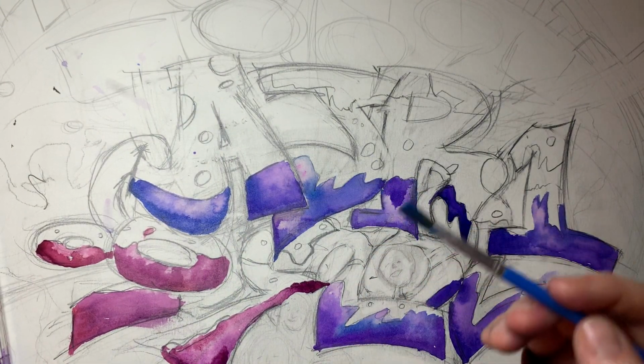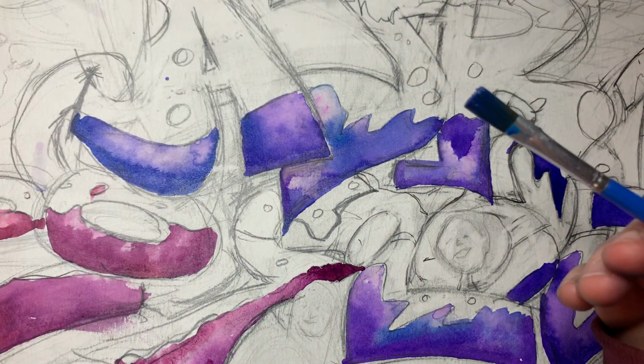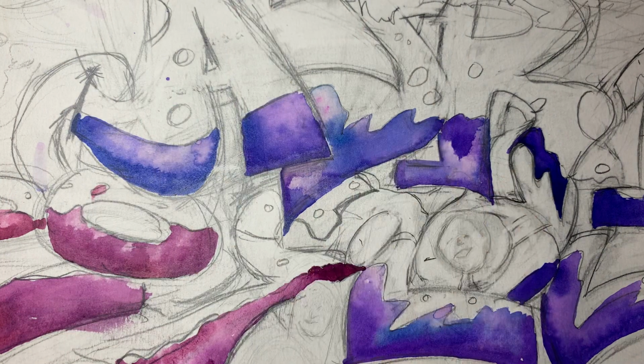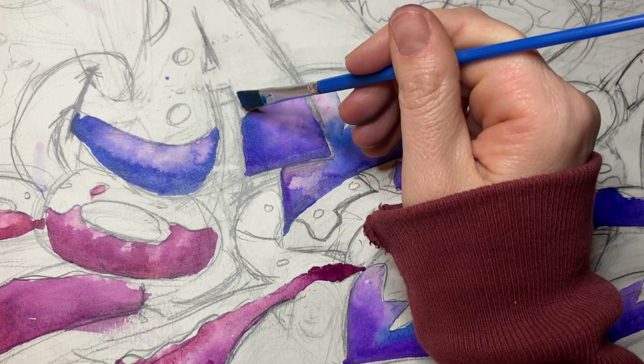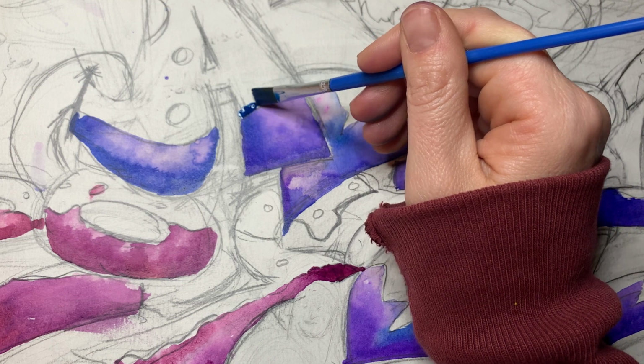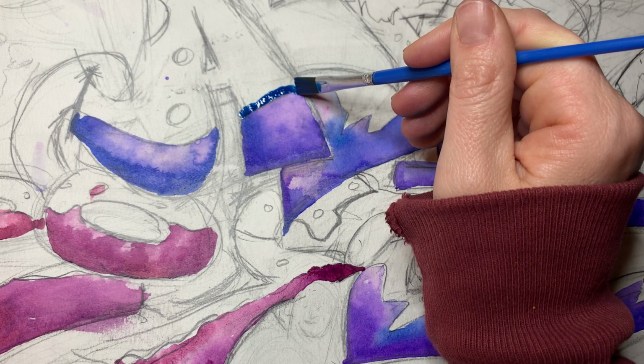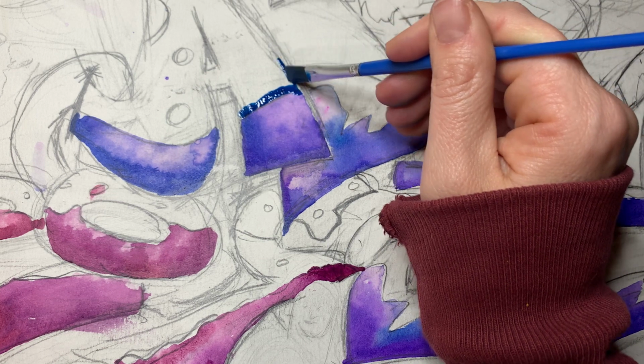Okay, so for the bottom, by this time, this is dried, I can feel this. So I'm gonna start from where I left off, and I am going to do dark value. And hopefully it's like more of a green color, so there's like a contrast there, but it still feels like the same letter.